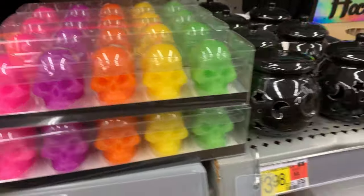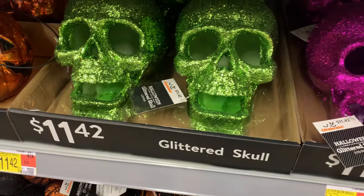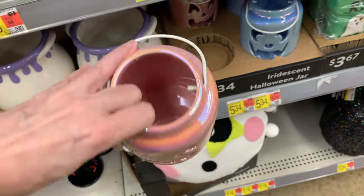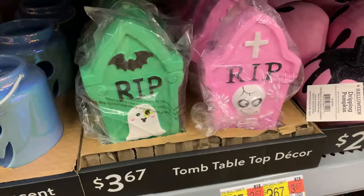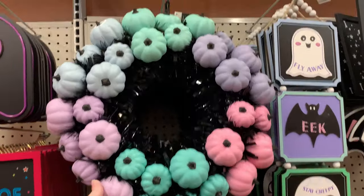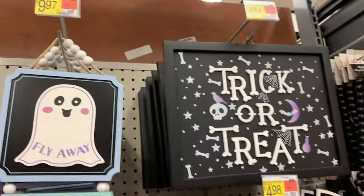Next is a set of five very brightly colored skull candles for $7.98 — great for Day of the Dead. Here's a light-up ceramic witch's cauldron with moon and star patterns for only $3.98. There's some big glittered skulls for $11.42 in green or magenta. They also have some white ceramic cauldrons, and I love these ceramic jack-o'-lantern lanterns with a beautiful iridescent finish in pastel pink or blue for $5.34 — great for a pastel Halloween theme. There are also resin tabletop tombstone decorations that say R.I.P. with a ghosty or skeleton for $3.67. A nice pastel pumpkin wreath with black tinsel is $22.97, and over here I really like this three-piece hanging wood sign with a ghosty, bat, and skull for $9.97.